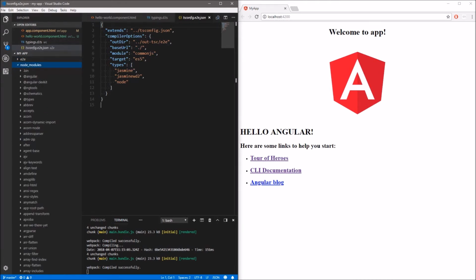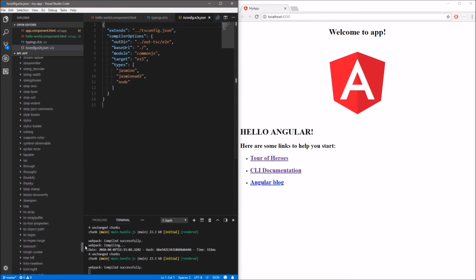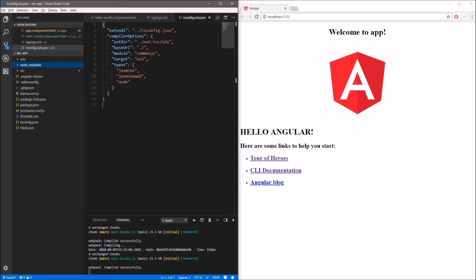This folder is created by Node.js, and this is the place where all the third-party modules are located. You can see that there are a lot of these modules inside. Okay, so we have covered all the folders, and we are moving to the end.